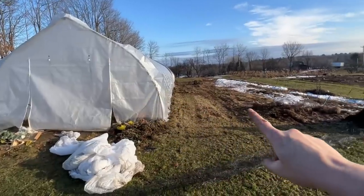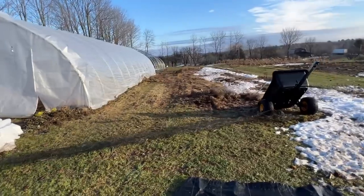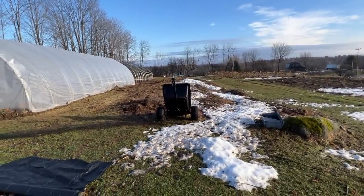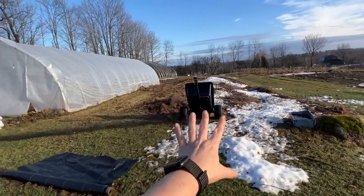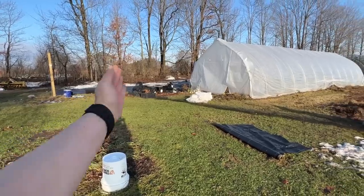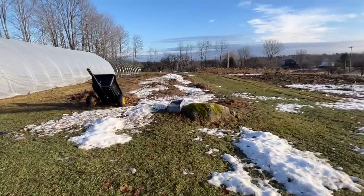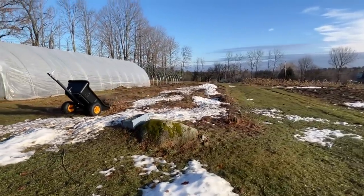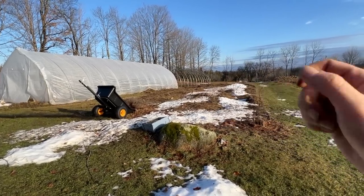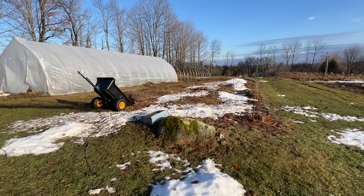We had planned on putting the second hoop house here, but then I decided I wanted to extend my mum growing, and this is kind of the only relatively flat space that we have for full sun mums that's close to the irrigation, which is right there. We did the mums here last year. They kind of leaned a little bit towards the sun, so hopefully if we have them over here, they'll be in full sun and they won't be having to lean. So instead we put another 50 foot of the hoop house onto the back of this one, and we'll cover that this weekend. That is the plan.